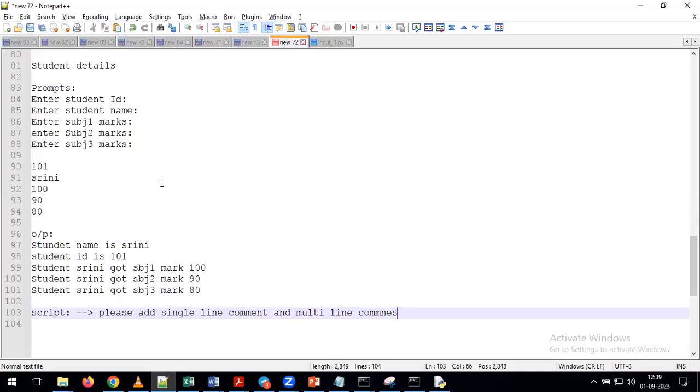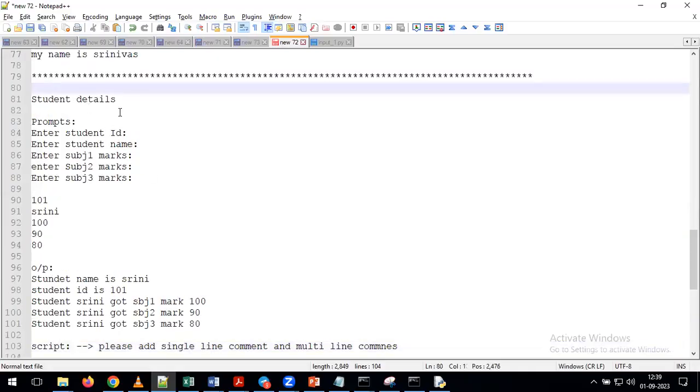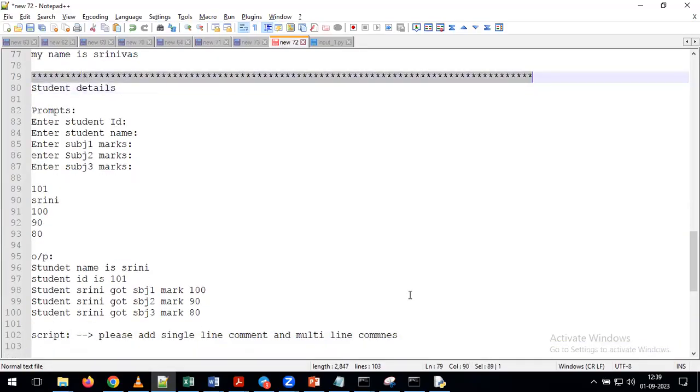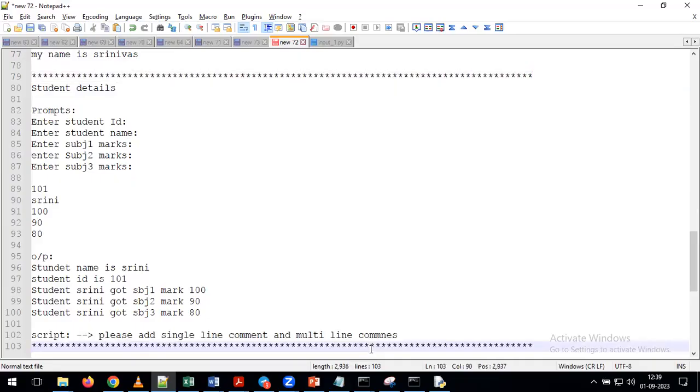So please perform all these activities. With the single assignment, what will happen? We can cover all the topics, whatever we discussed as part of today's session. For that reason, please do this activity in your system. Don't do it in the air only. If you're thinking in the air, what will happen? Everything will go in the air only. Please open the laptop and do it in the system.